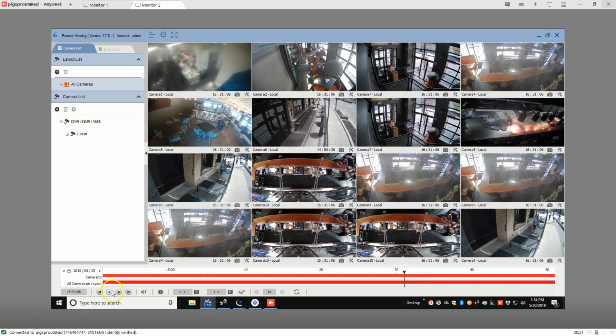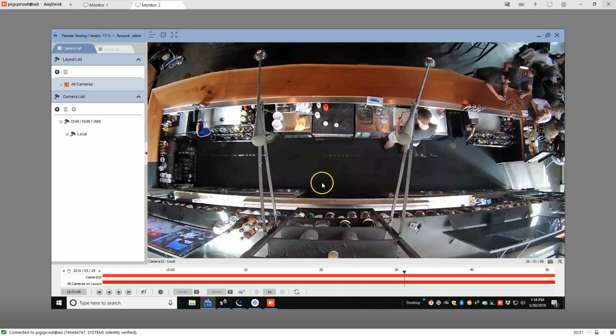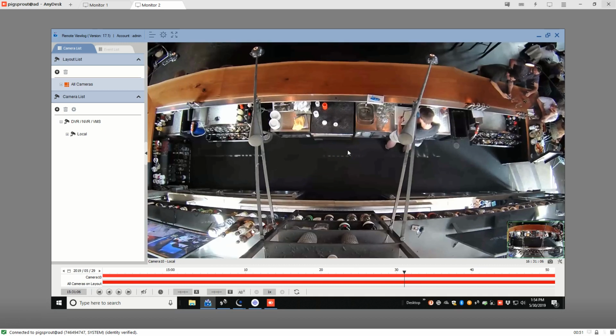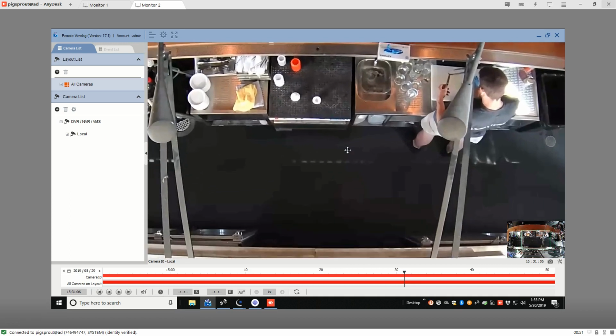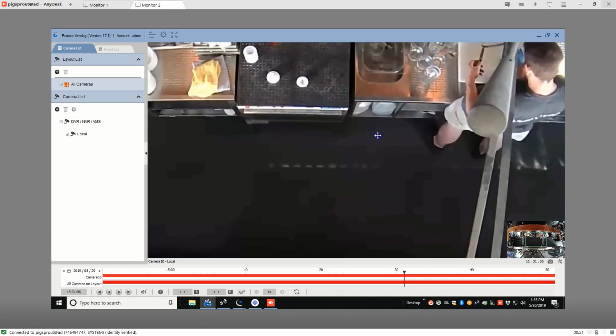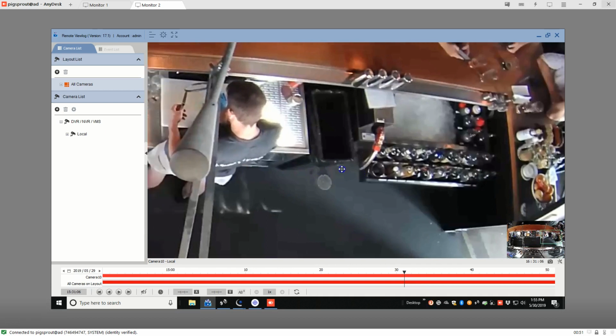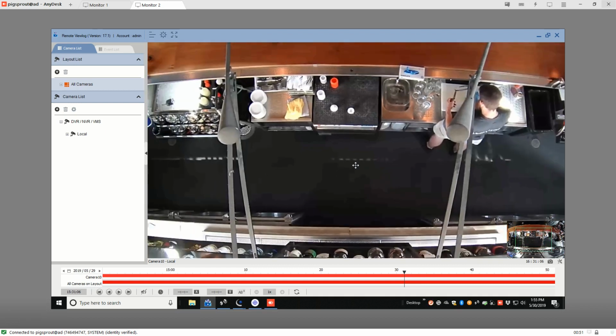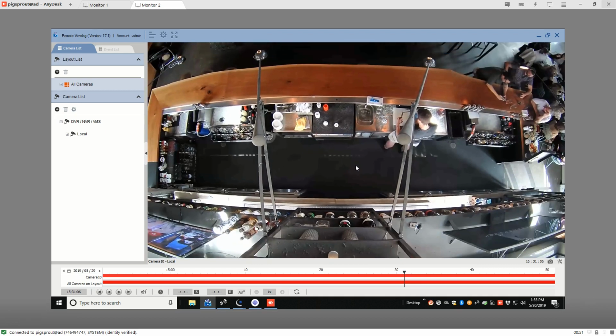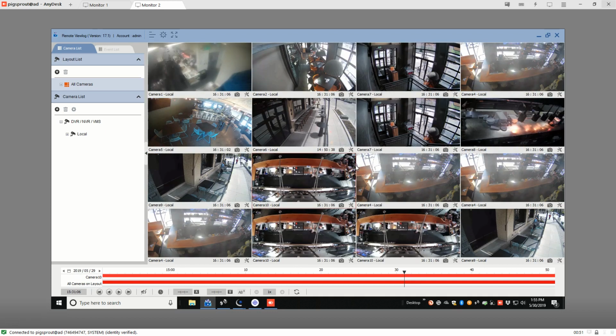To bring a camera view into full screen, all we simply need to do is double click on it. While double clicked, we can use our mouse wheel over the picture to zoom in by moving our scroll wheel up, and then click and drag to view some details elsewhere in the picture. And then we can use our mouse wheel to zoom out by simply scrolling down. To return to the multi-view, all we have to do is double click, and we're back to our multi-view.